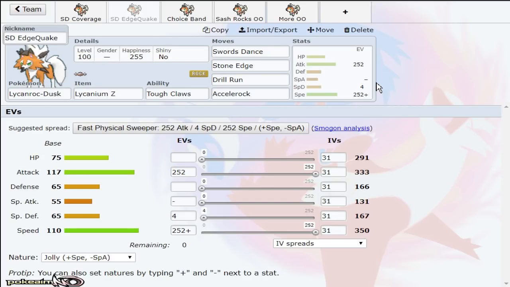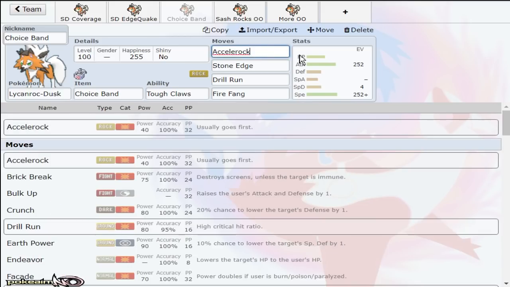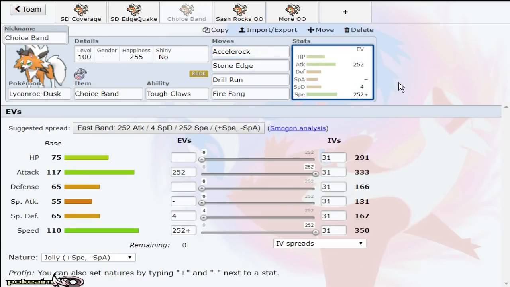But Accelerock just gives you that priority move, and again, you can run Life Orb, which I talked about in the other options, and I showed you why. Now, Choice Band, pretty much just getting this Pokemon and attack, and it just combines both the two sets. You have Stone Edge, Drill Run, Fire Fang, and Accelerock, again, just to have that strong priority move. This Pokemon, one thing to note about it, which is pretty cool, it is faster than Blacephalon. And it can also check Starf Blacephalon with Accelerock.